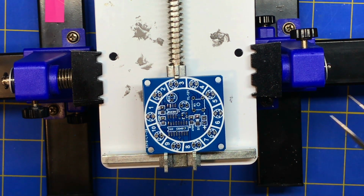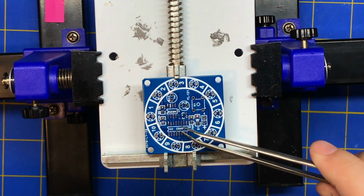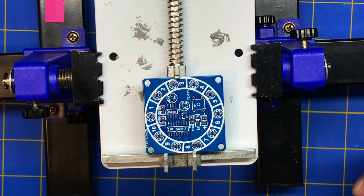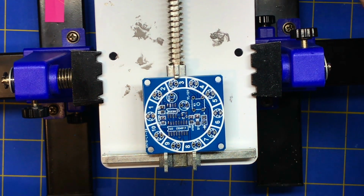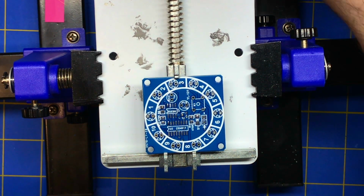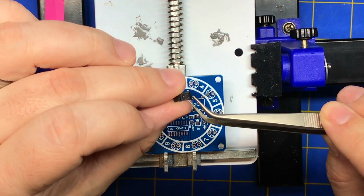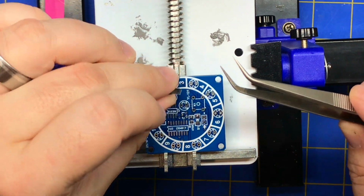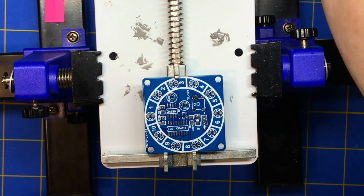It's a tough call. I might actually put this transistor on first because it's going to be hard to get in there if these components are there. Same goes for these. So let's do that. Let's do the transistor first because it's right in the middle of the board and it's going to be hard to get in there. You just want to peel that tape off and just plop it out.